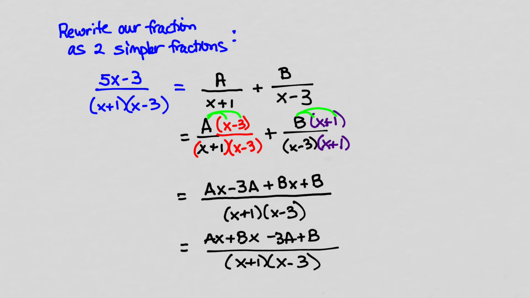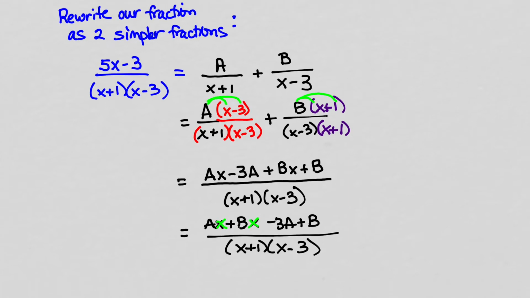And now I'm going to use my brain a little bit. I've got 2 X terms, right? Those X terms have to equate to that X term. And these non-X terms have to equate to the non-X term. So if I have AX plus BX, are you guys okay if I do this? AX plus BX is actually just A plus B times X. Are you okay if I factor out the X? Do you see how there's an X here and an X here? We're going to factor that out to the side.